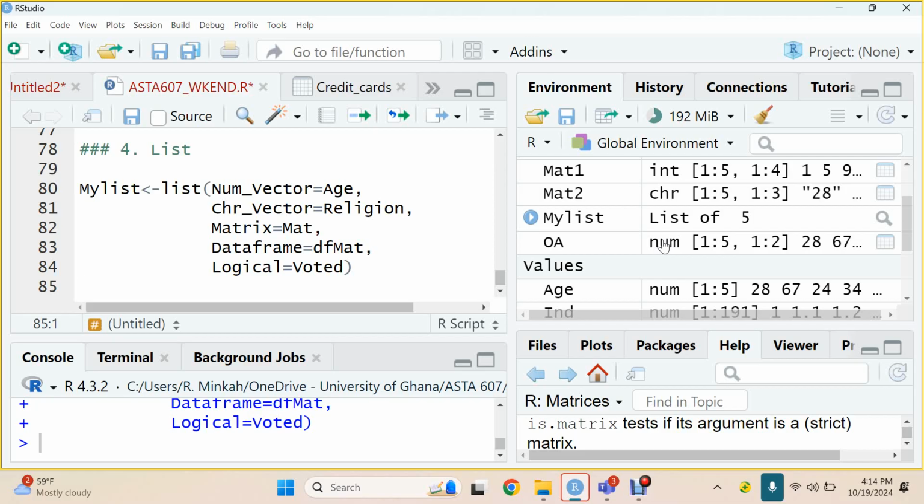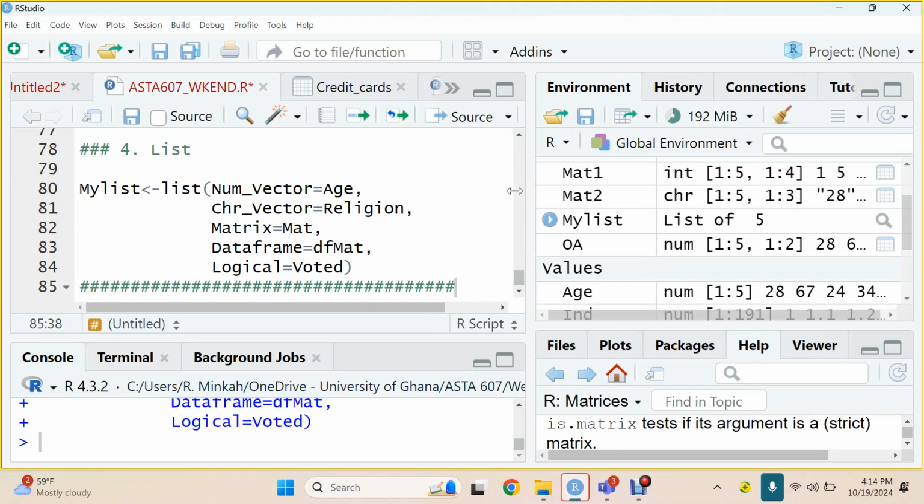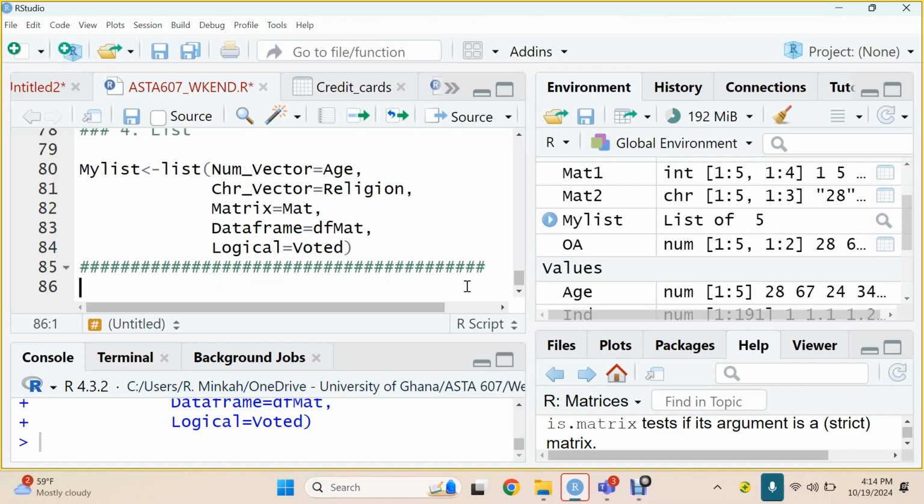So I'm going to show you some that we have in there, and then how we can obtain values or objects from it. I want us to move away from this a bit and get practical, so that people will appreciate whatever we are doing. But I'll leave how to retrieve objects from each of these.